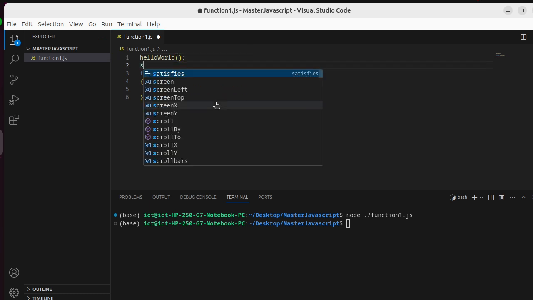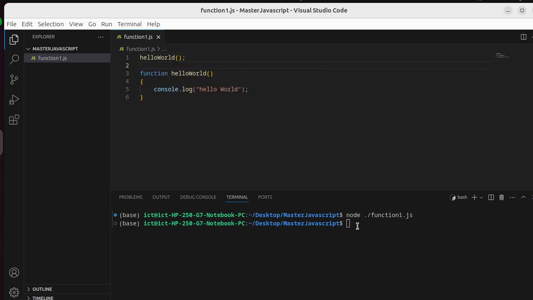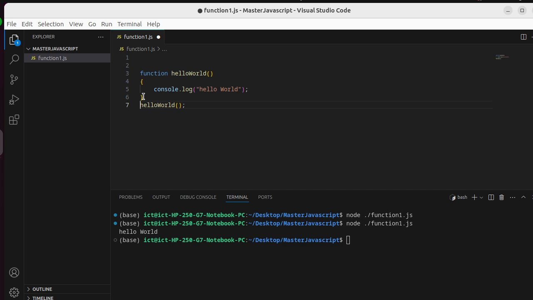And when I save this, I'm expecting to have my answer. Node function1.js. You can see we have hello world there. I can still take this call, the function call, and put it below the declaration, and it will still work the same way.